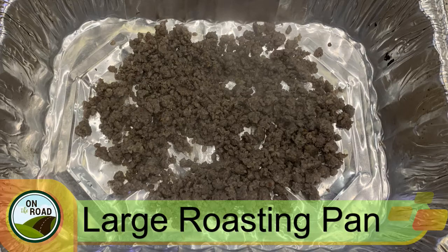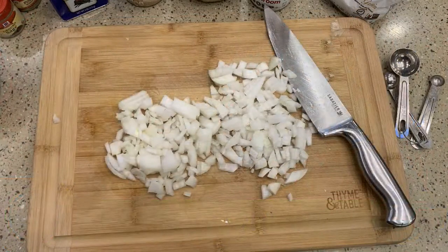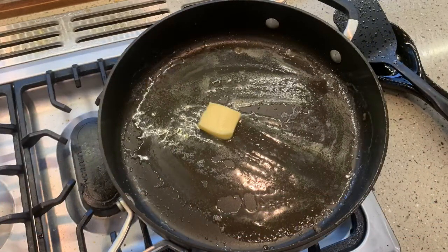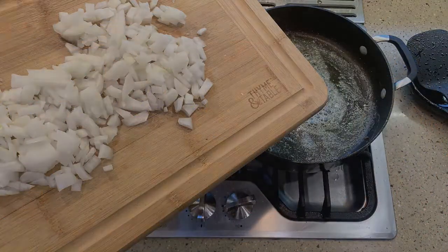The next ingredient is we're going to chop up the onion. I'm going to slice this into quarter-inch dices, then crosswise. Let me turn my skillet back on and add butter. The butter's in the pan, it's melting — let me swirl that around evenly. Let me add those onions, and then I'm going to take a tablespoon of minced garlic and stick that in.